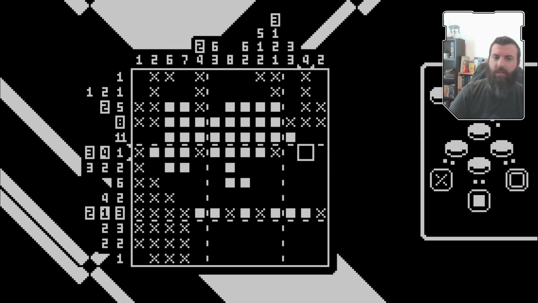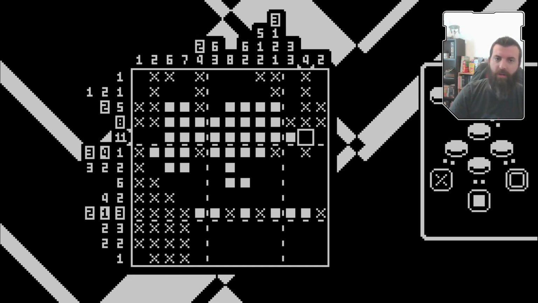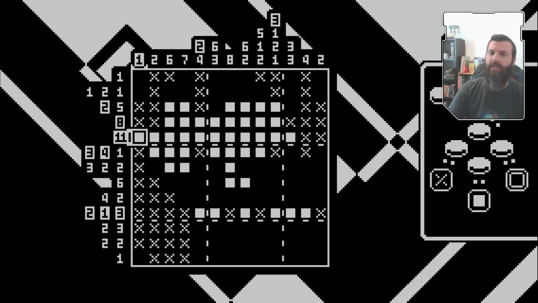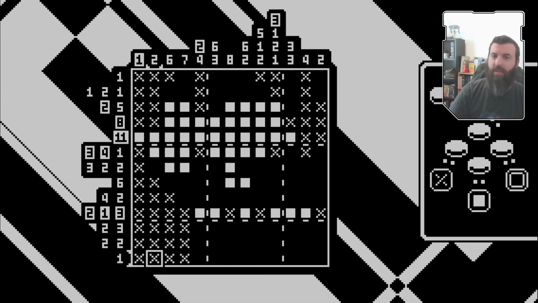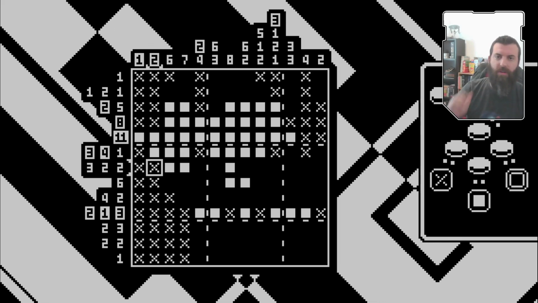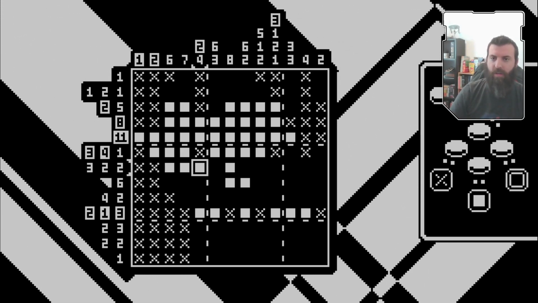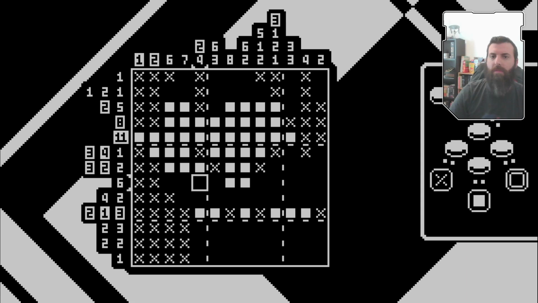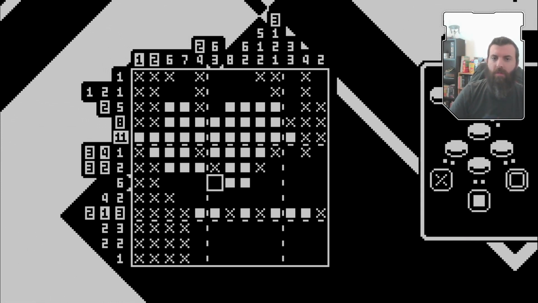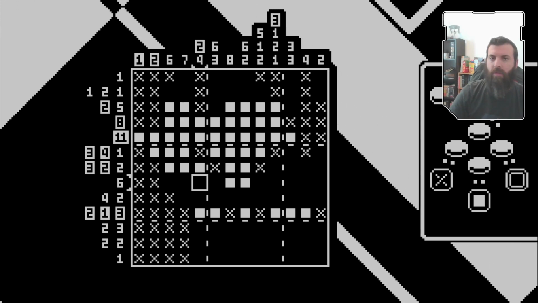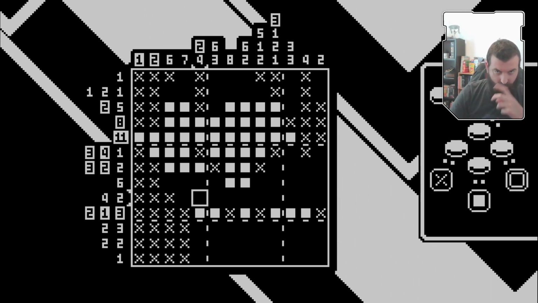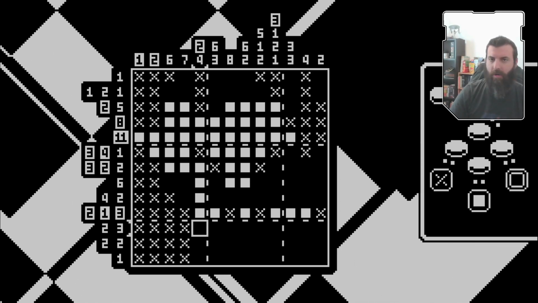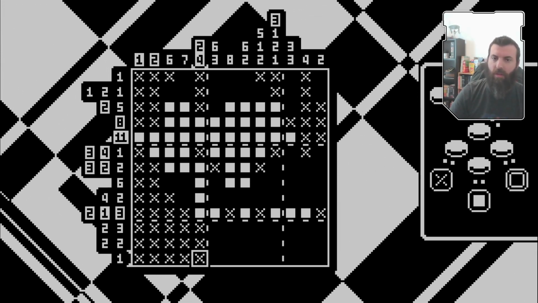That in turn lets us know that our vertical 4 over here couldn't reach to here. Means that our 11 has to be this, which gives us the rest of this column finished off. That also finishes off this column. That gives us a left edge for this 3, which is a left edge for this 2. Looking at our verticals, we've got the vertical 2 already completed on here. We've got 2 pixels in here, so that has to be part of the vertical 4. So those can be closed out.